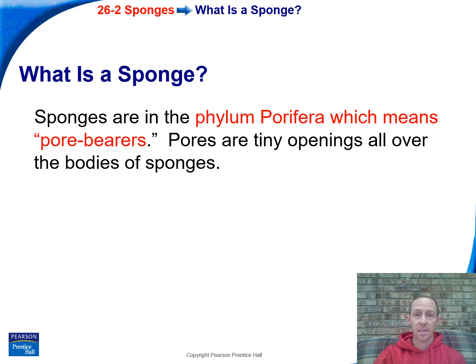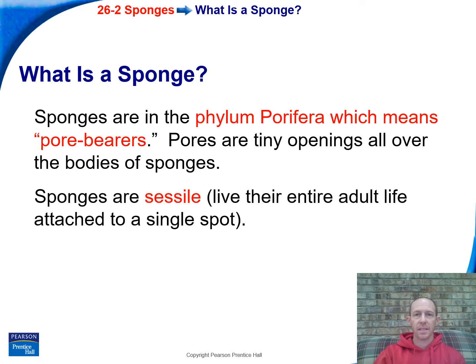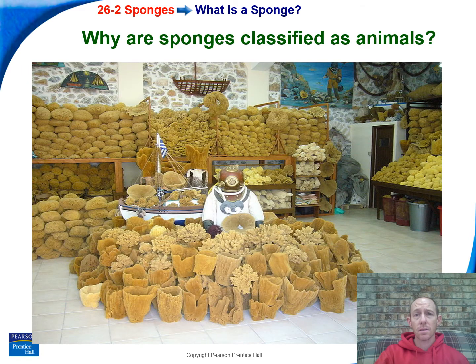Number two says, what does sessile mean? It means they stay put. It means they're attached to a single spot for their whole life. They don't go anywhere. They can't travel around. And you say, but wait a second. One of the characteristics of animals was that they move. Time out. More on that later, but congratulations on remembering that fun fact. Thank you. Look at all that sponge.